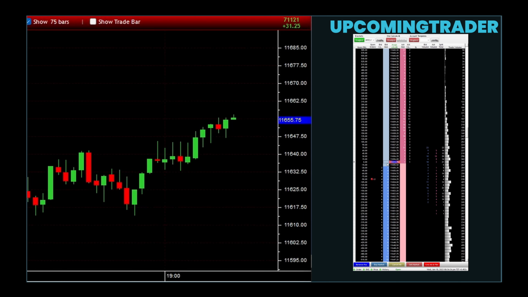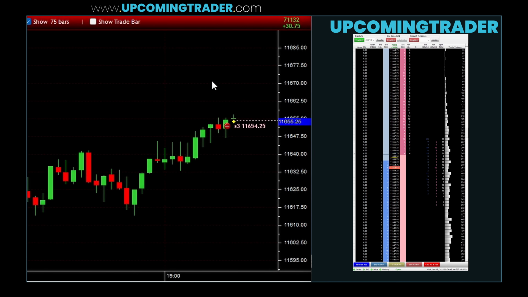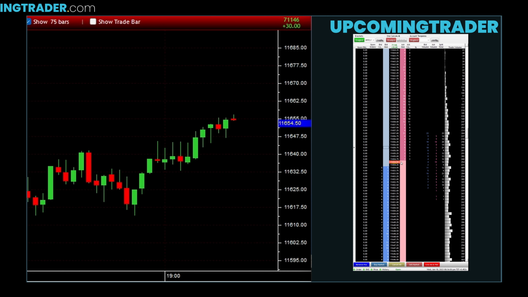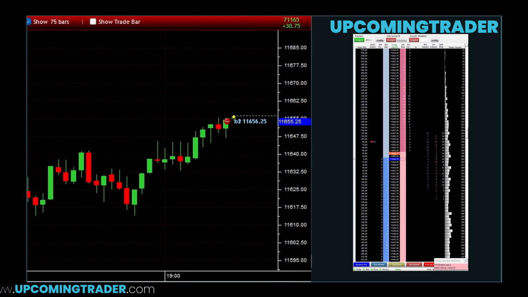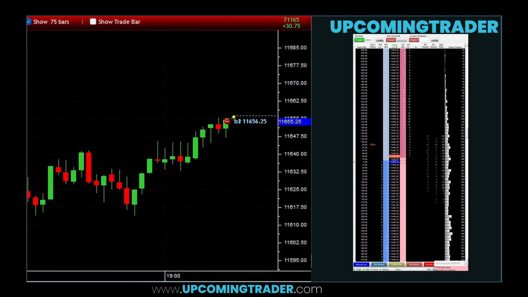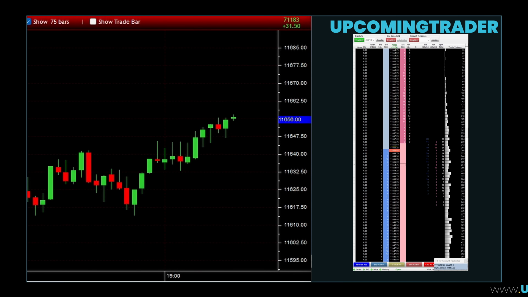These are the places where a lot of buyers and sellers met, and where the market spent a significant amount of time. High volume nodes are often associated with price consolidation or areas where the price struggled to break through, which is why they tend to act as support or resistance. On the other hand, low volume nodes are areas where not much trading happened. These levels are characterized by lower interest, which means there was not a lot of buying or selling activity in those areas.